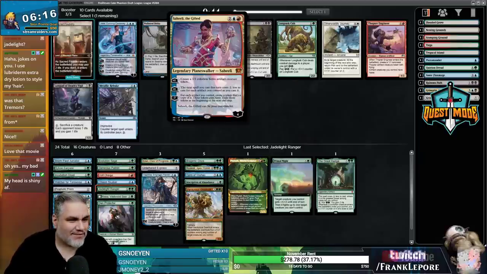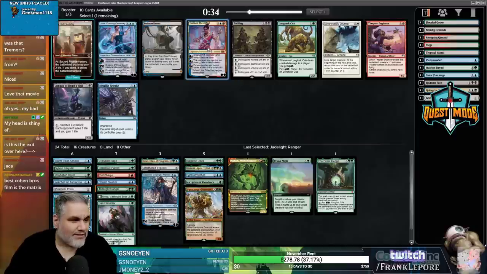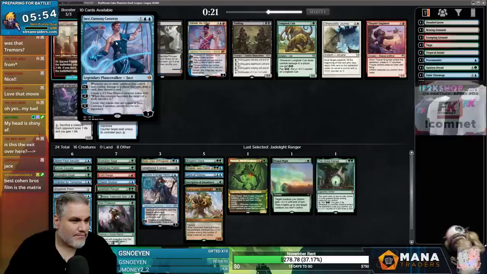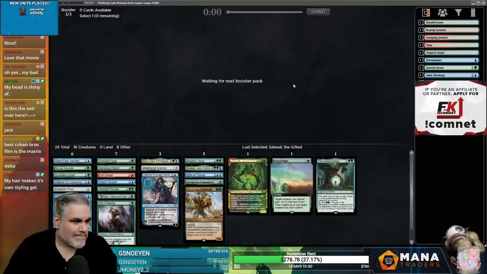Saheeli the Gifted. What is this? 4-mana, create a 1/1 servo for +1. The next spell you cast costs 1 less for each artifact you control. For each artifact you control, create a token that's a copy. Could be Delta too, it gets Tropical Island. But that's it. Could also be Long Tusk Cub, but I don't think I love Long Tusk Cub. I kind of like Saheeli to just +1 and make birds.